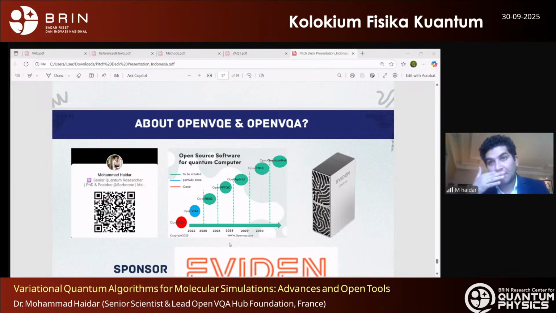VQA can be used in whatever problem you have. If you define your Hamiltonian, if you map your standard model Hamiltonian or your QCD or QED Hamiltonian into a spin representation, then you just end up with a variational principle, and in principle, you can compute the minimum energy or the simulation you wanted. So to have real-time dynamics, or for example energy, ground state, or lower energy excitations, for example for lattice QCD Hamiltonians, you can use VQA because, as I said, the principle is not only confined to chemistry, it can be for high energy.